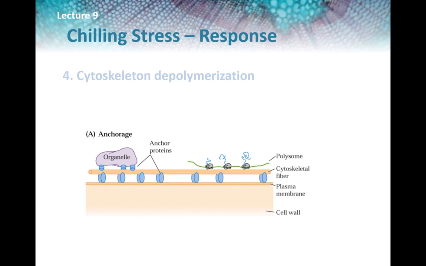The second mechanism by which cytoskeleton structure can affect the cell is by looking at the spatial organization of the organelles. It is easy to visualize the far-reaching effects of changes in temperature on the cytoskeleton fibers, because one function of the cytoskeleton is to maintain spatial organization by anchoring macromolecules and organelles. A low temperature-induced depolymerization of cytoskeletal fibers could be associated with breakdown of polysomes and changes in patterns of translation. Lastly, the cytoskeletal changes can also affect the function of signal transduction pathways by altering transduction clustering.